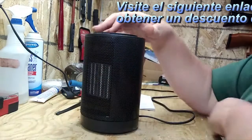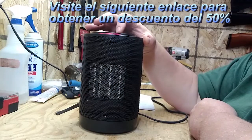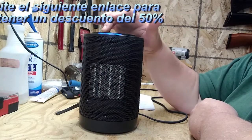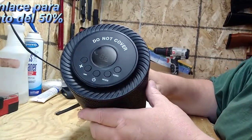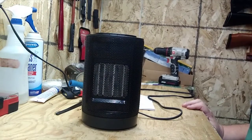The modes, it has low, high, and fan only. There's a plus and a minus on top. And you can use these to adjust your temperature. And the turn button sets it to oscillate. It's a good little heater. It's done pretty well. I recommend it.